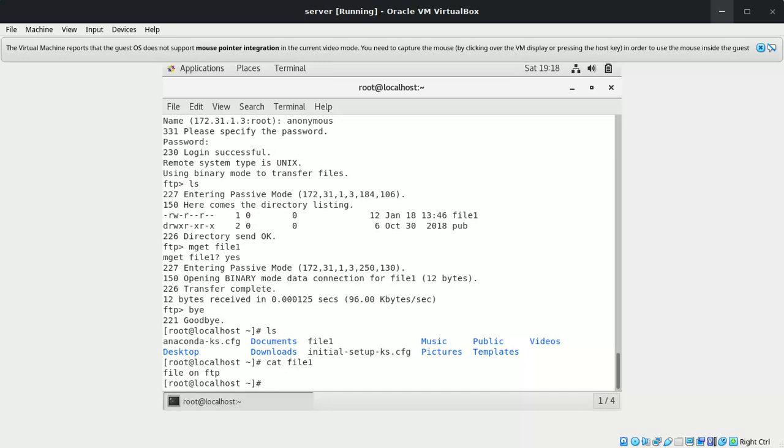So this is FTP. Let's create some volumes, right? So we have a hard disk, one more additional disk attached. We have to create a few partitions before that.